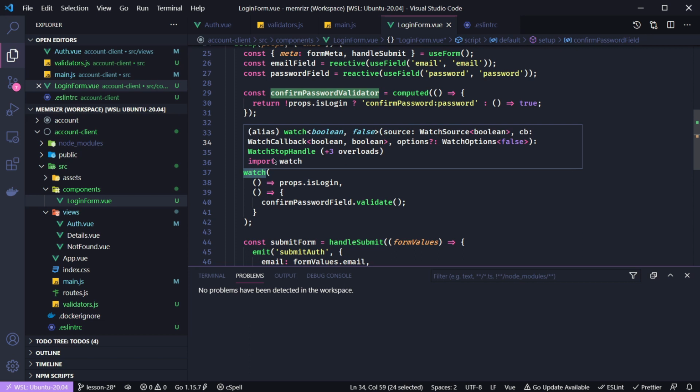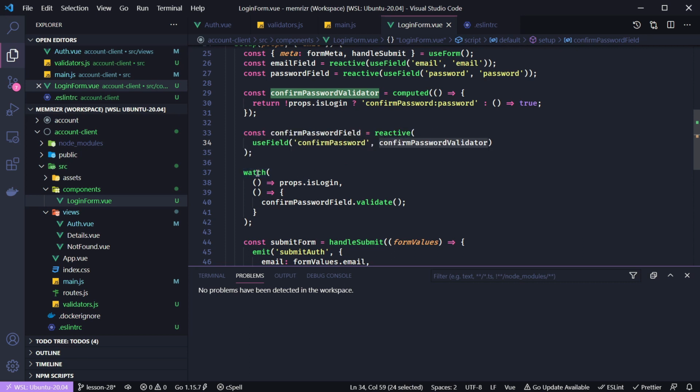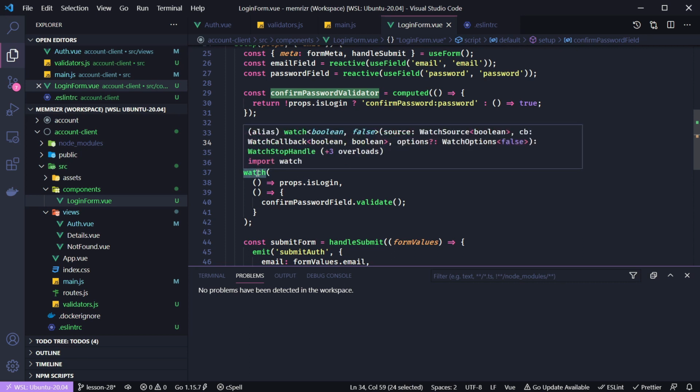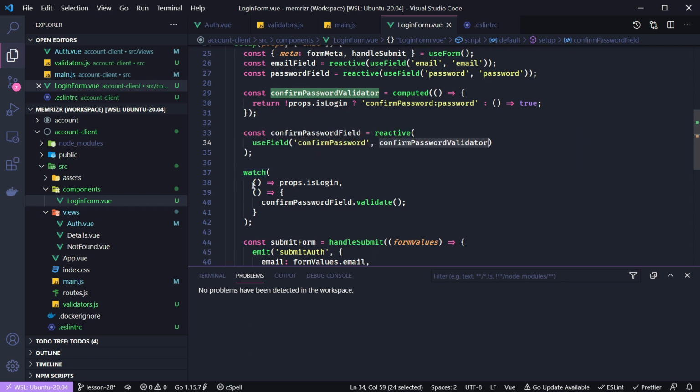I guess it's called a watch source for the first parameter. Anyway, it's a little tricky, but you can pass a ref directly here, or you can pass a function that returns a value that you want to watch. As the second parameter, we pass a function that says what we want to do when this changes. And in this case, we want to validate the confirm password field.